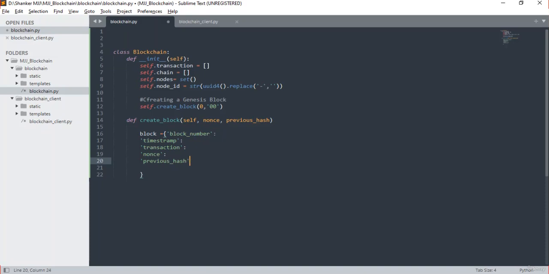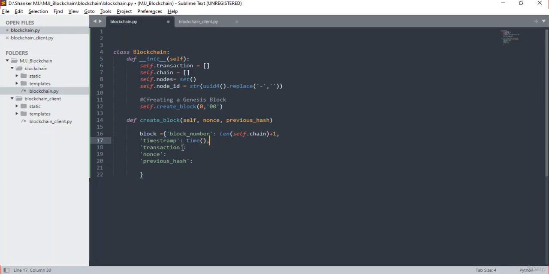Okay. So for this one, the block number we will get with the len function, and it is going to find the chain. So whenever we initialize self.chain, it will get a block number, and here we have block number 0, so I will add 1 for the next block. Then the timestamp, I will use the current time.